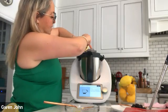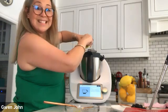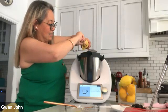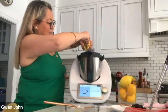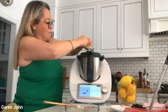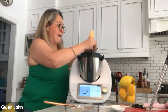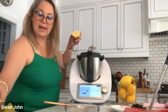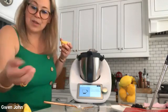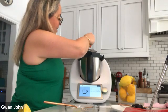But I'm going to juice it onto the lid, because the lid is designed to let liquid in, for when you emulsify, making mayonnaises and dressings and things. And my lid is going everywhere. But I have all the pips being caught by the lid if I don't ruin it while I'm doing this. And then I'm just going to take them out, so then I don't have lemon pips everywhere. So that's a great little tip.